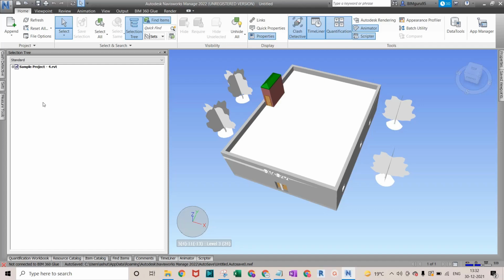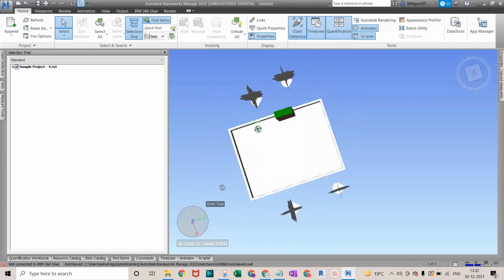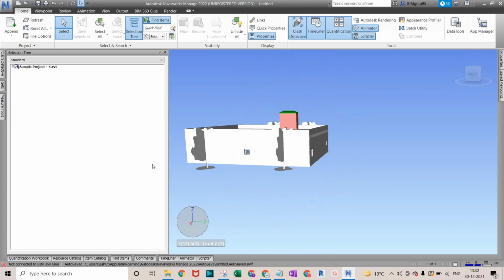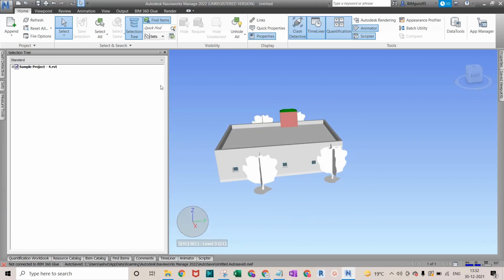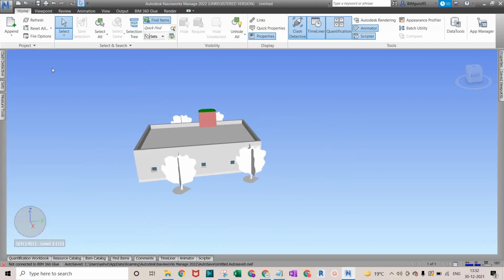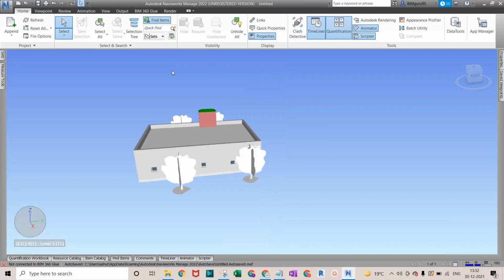Now we will move on to the next features of Navisworks. Right here, you can review the Navis file. You can see it's very easy to work with. I'm just holding the Shift button and clicking the middle button of the mouse, and we can scroll it down. If I close those pop-ups that are highlighted right there, you can see, if I cross these ones.